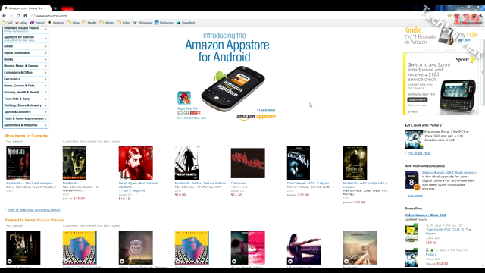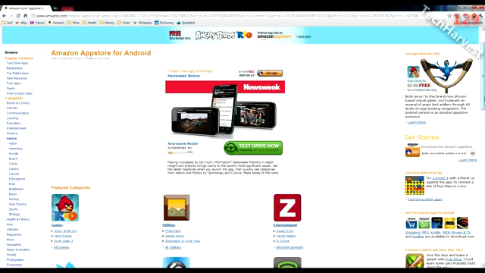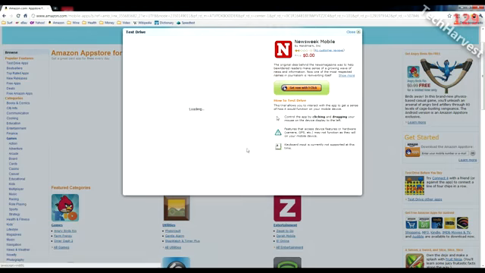Now, the one thing I wanted to show you on this is the test drive feature. So I'm just going to click on this here, and here we go. First thing you see in the center here is Test Drive Now. So this is going to enable you to test apps without actually buying them. Now, this Newsweek app is actually free, so it's not really a big deal. You could download this and try it for yourself without having to worry about it. But this test drive feature is great for apps that you might actually be buying. We're going to try this one out, and we're going to see if we can test drive another one.